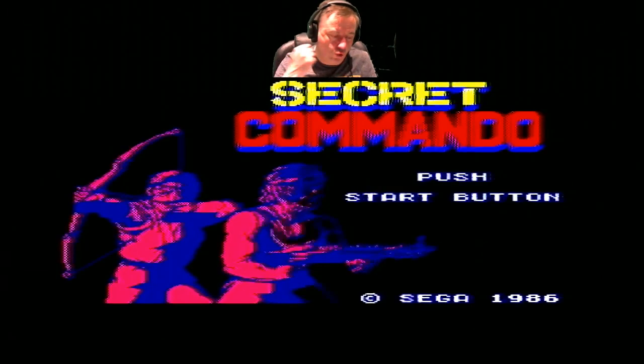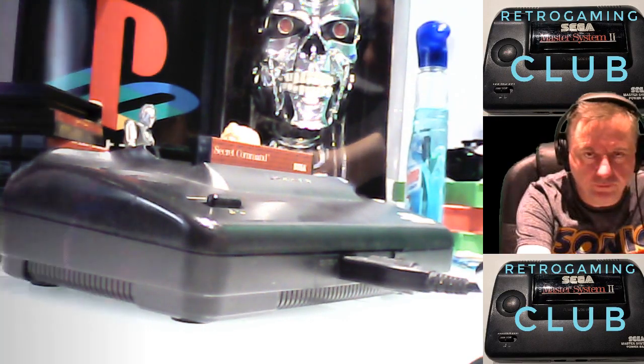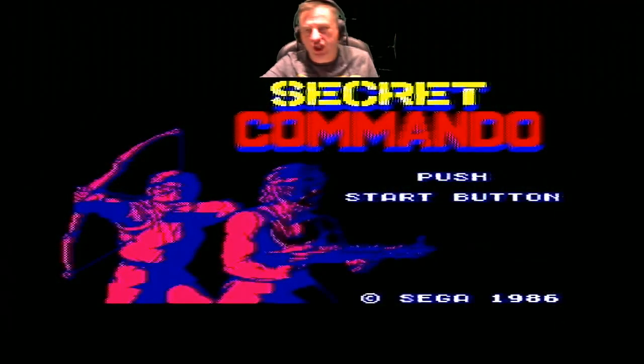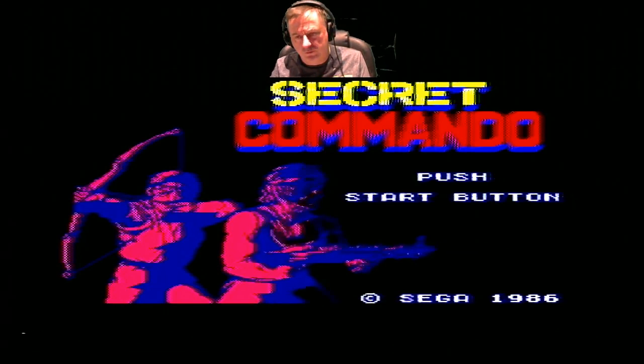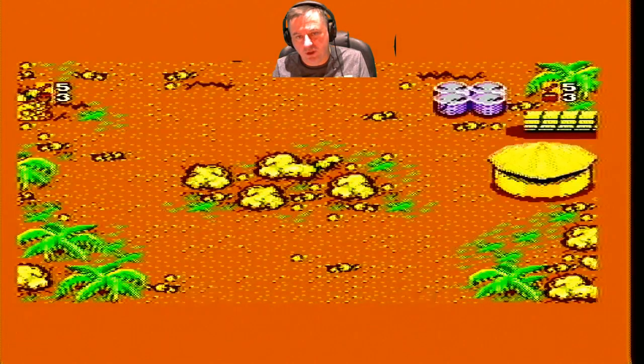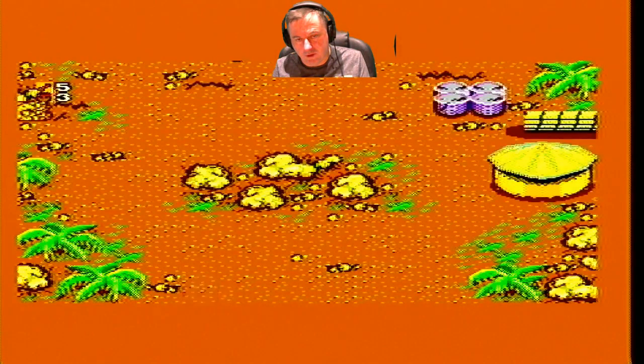Secret Command. Whoop, woo. We're offski. Oh, what have I done that for? There we go. We're offski. This looks good, actually. Look at the effects of the gunfire on his face. Push start button. Oh, no. I pushed start button, but there isn't one. Oh, that's good, isn't it? I'm on my own.